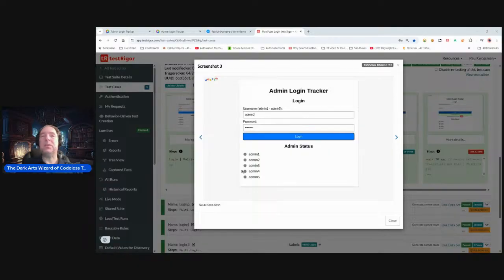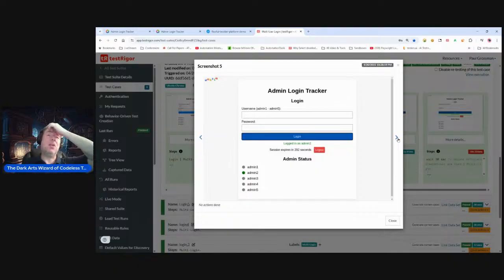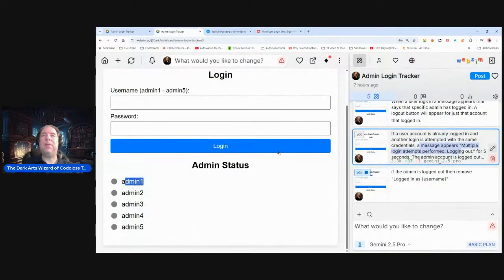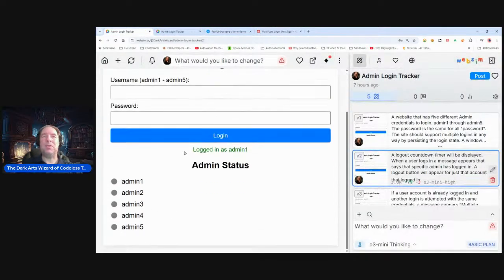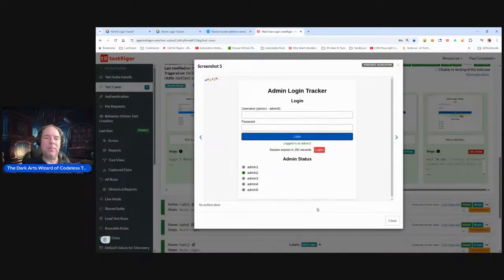I got 2 eyeballs. So what I'm doing is I'm going to see if I can log in with different admins. And in this case, the site will block. If I log in twice into this site, it'll log out the original one. If I log in with the same credentials, this is a big challenge in test automation. Most people come across it and are like, how do I run an automation script in parallel if the same credentials are going to log me out? That's a big challenge, right?